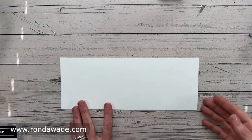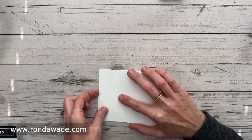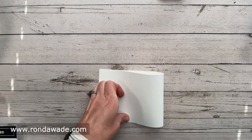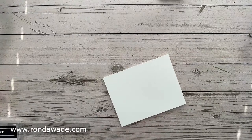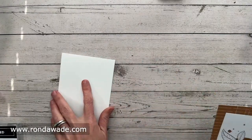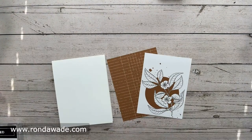All right, we are going to take a 4¼ by 11 piece of cardstock, thick, basic white, and we are going to just fold that in half. Use our bone folder. I am featuring today, again, quick and simple, a pack of paper called Nature's Sweetness.